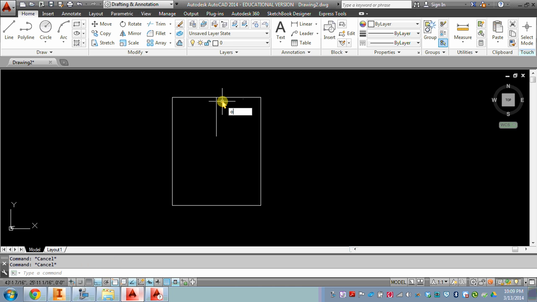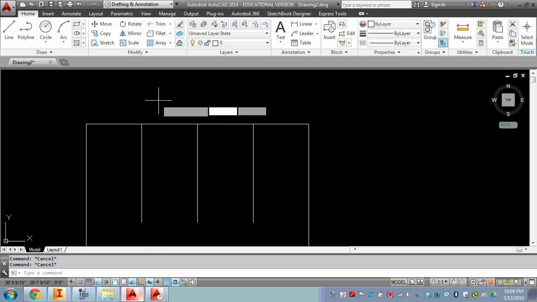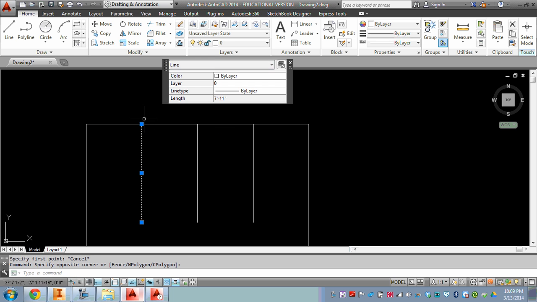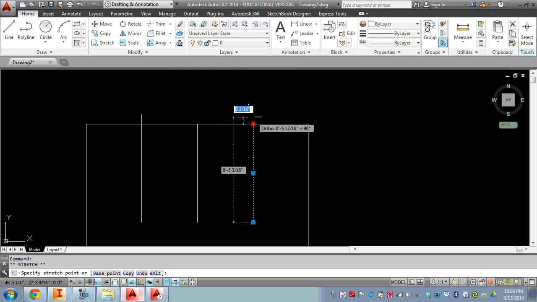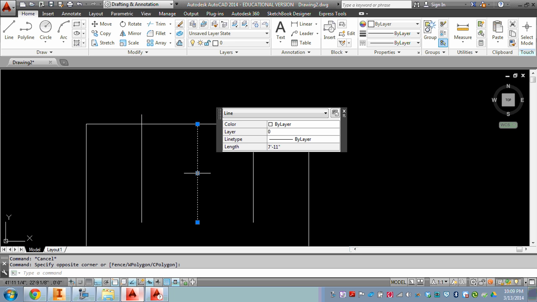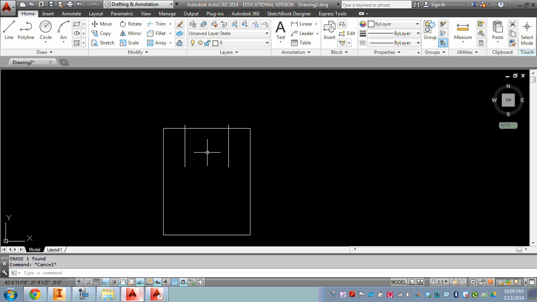So if we do an offset and do 4.5 feet, we're going to select the one side this way and the one side this way. That is our garage door location. For right now, you can just select this and pull it up. This is just for our knowledge here because we're going to make elevation views today with this. So once we have the elevation view, we'll get rid of that line there. This is to represent the garage door.